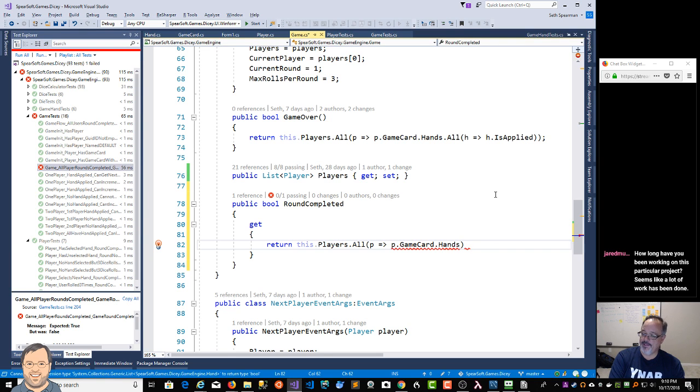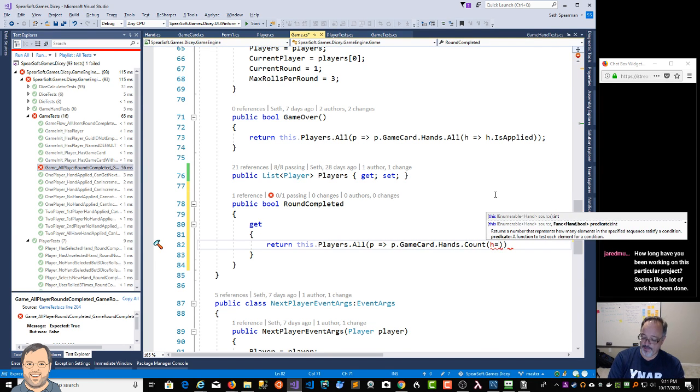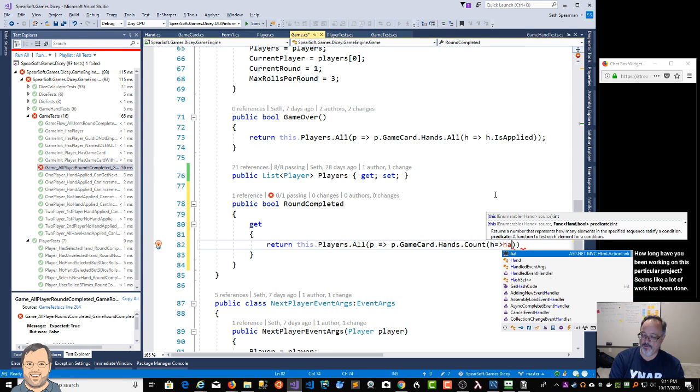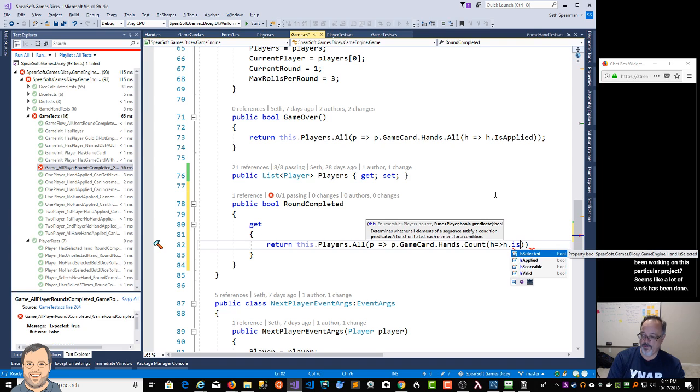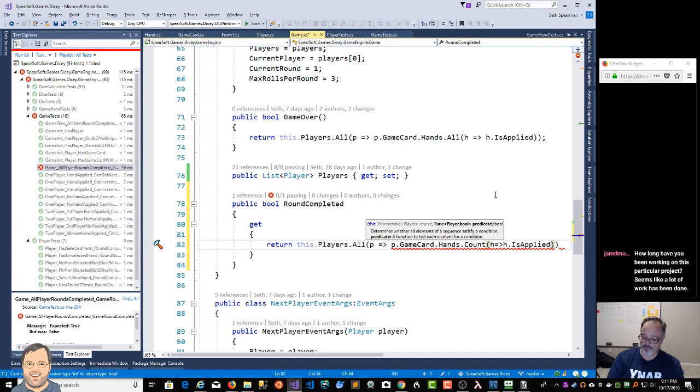Okay, to the hands, first I want a count where the hand is applied equals 0.